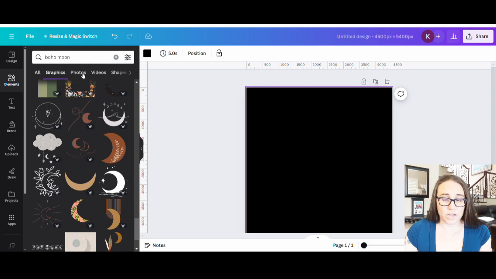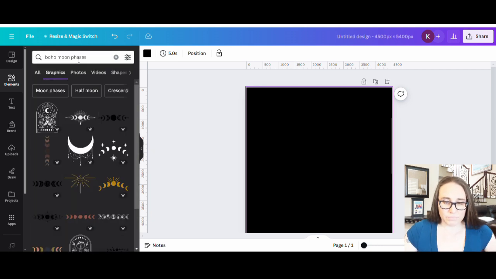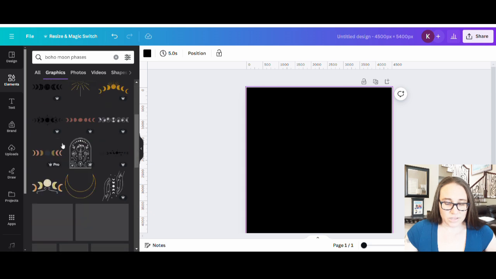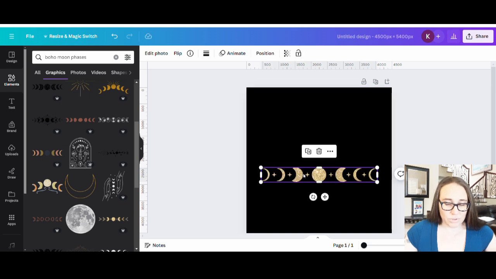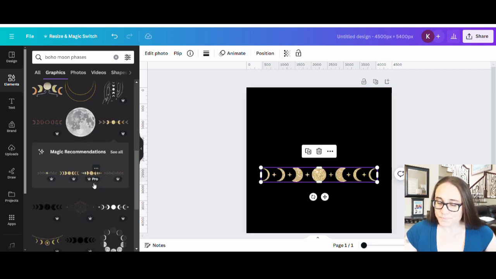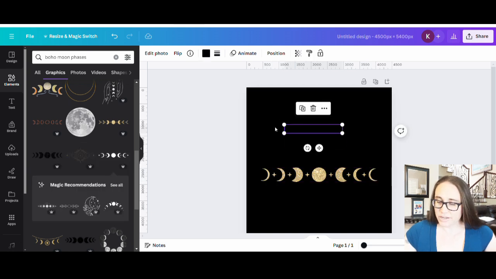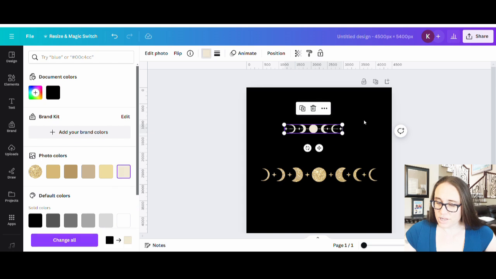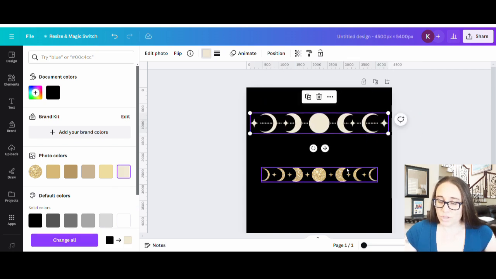I can also go boho, moon, and I can put phases if I want to be more specific. And it's just going to, again, bring up the different phases, and I can do curved ones or I can do straight ones. I can do ones with little dots in between. Here's one that has little stars in between. That's kind of cool, and so that might be a good one to do. Here's another one that you probably can't see as well. Make it lighter. And this one also has little stars, but it also has some little dots. So, you know, just different ways that you can go with these.